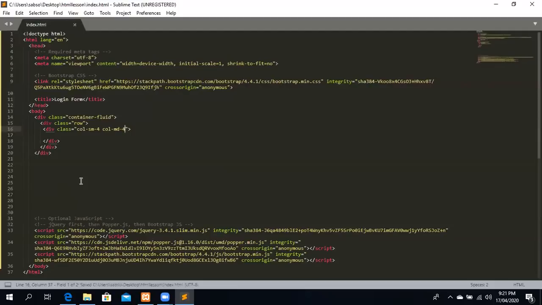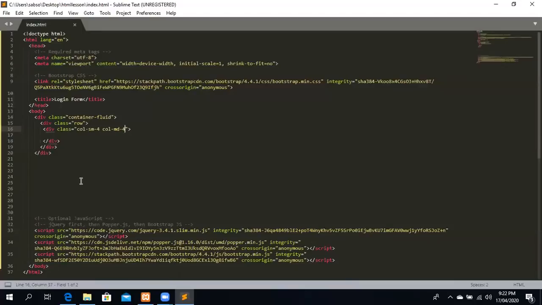That means on medium screens like laptops and the rest, you should divide the screen into 3 and then pick one. Sorry, if I say 3, I mean 4 out of 12. So 12 divided by 4 is 3. I hope you understand. So you divide the screen into 3 equal parts and then select one.